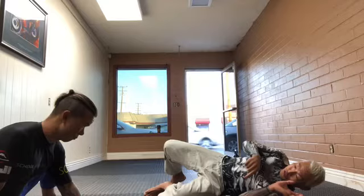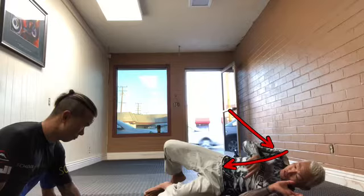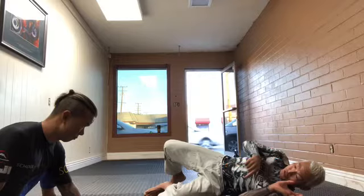And it's also going to be difficult because if someone, let's say, was putting pressure into our shoulders to keep us flat, trying to keep you down, and you are trying to fight at that point and bring your shoulders towards your knees to shrimp, it's going to be really, really difficult, because you're fighting basically right here at the shoulder point. Where the pressure is coming in, you're trying to push that shoulder while someone is trying to lay you flat at the same point.